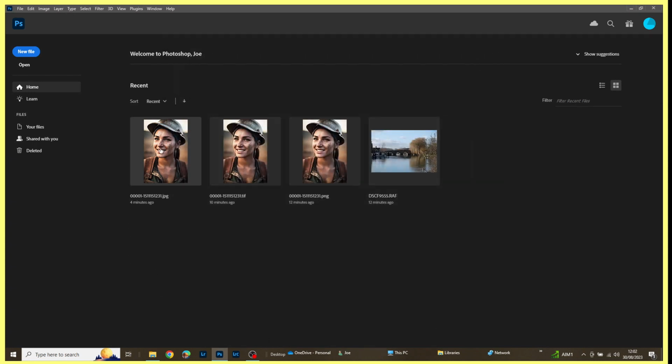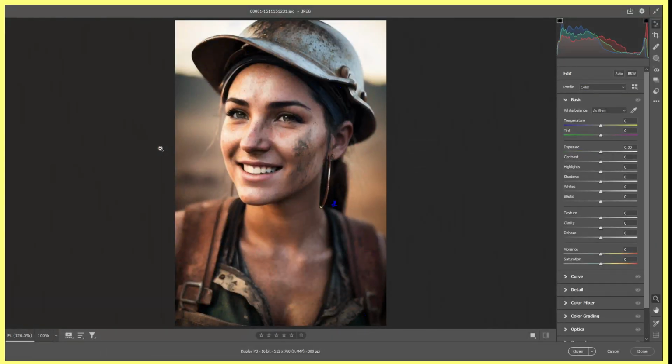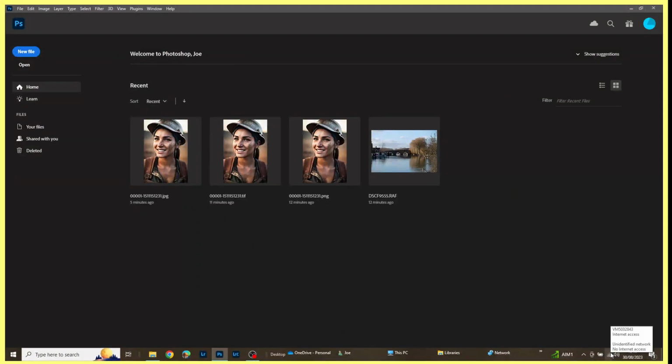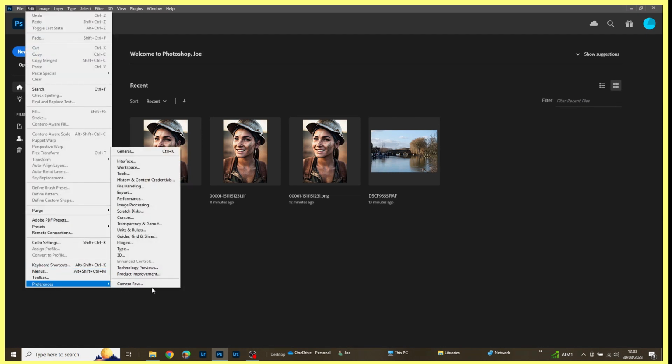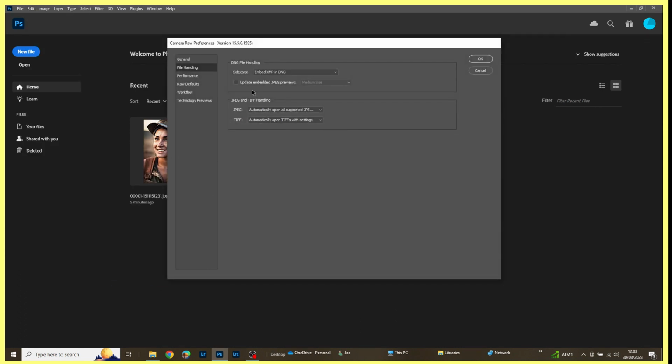and then open a JPEG, you see it's gone straight into Adobe Camera Raw. So if that's useful to you, that's great. It's not great for me because I like to use that little trick that I've just showed you. I want to adjust that layer and have the ability to go backwards and forwards within Camera Raw. So I'm going to put that back to where it was for me.